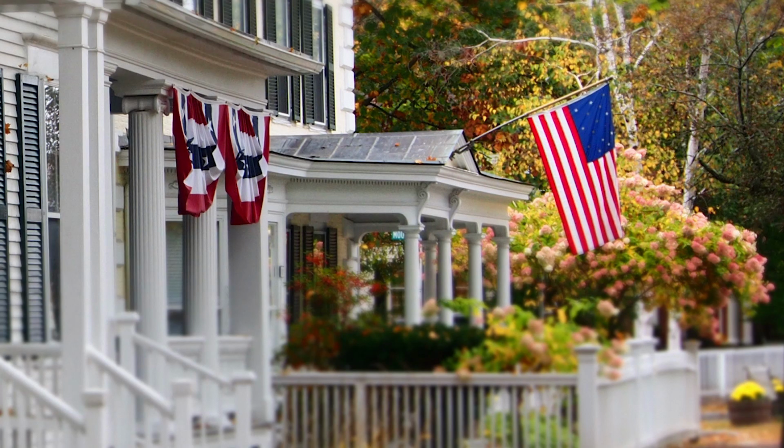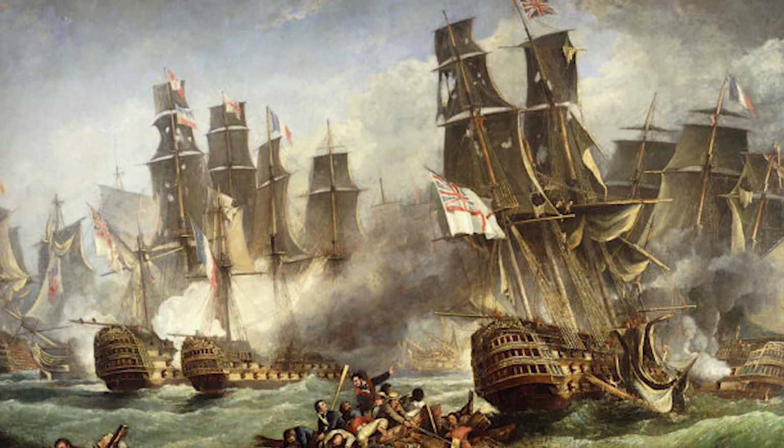The modern flag was not invented so we would have something fun to hang on our patios on the 4th of July. It was invented so that navies would not accidentally shoot their own people. And as the navies of the world got more and more sophisticated, so did our flag traditions. By the mid-18th century, a lot of countries decided that their ships should fly this whole elaborate suite of flags so that other countries would know exactly what their deal was.